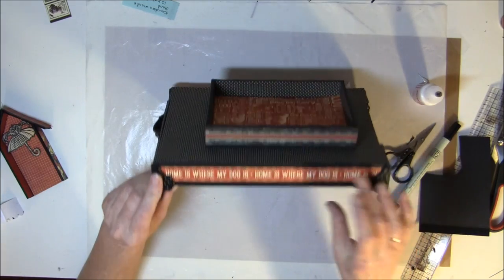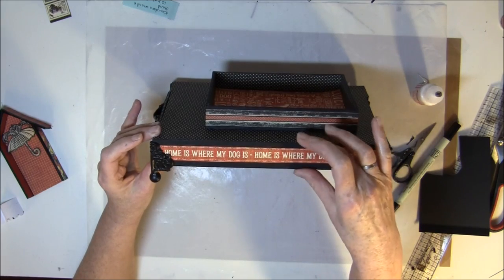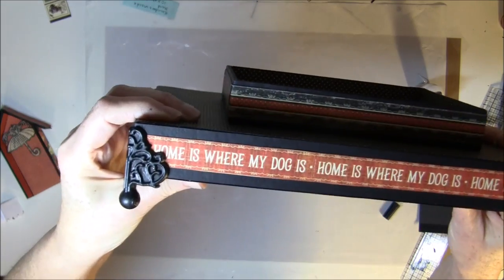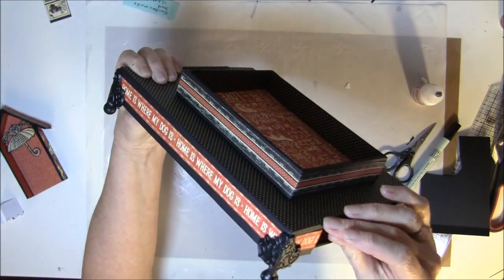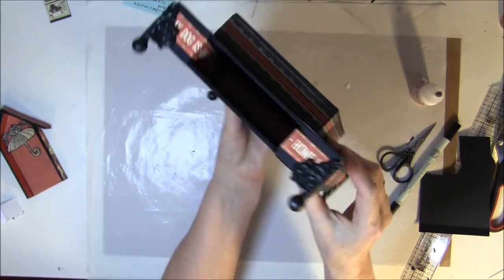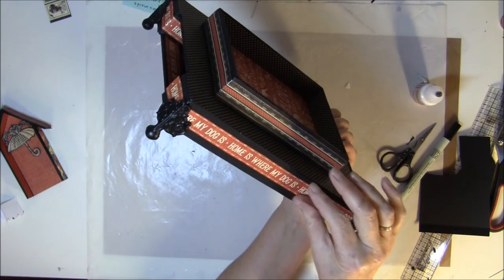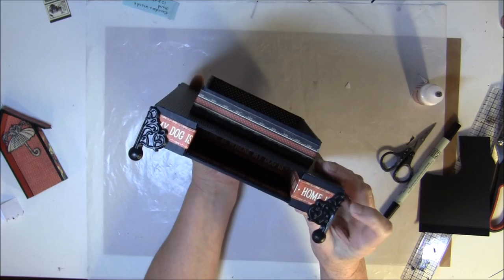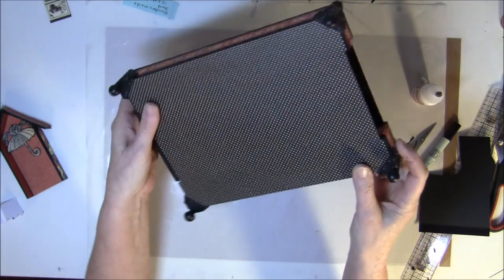And the same I did around here. And when I went around here, I cut a strip of black paper. Let me give you a close up here. And just folded it around. So this is the black Bazzill paper, and then I glued this strip on. And then I glued these feet on with E6000, and it can be a bit hard to glue them on.